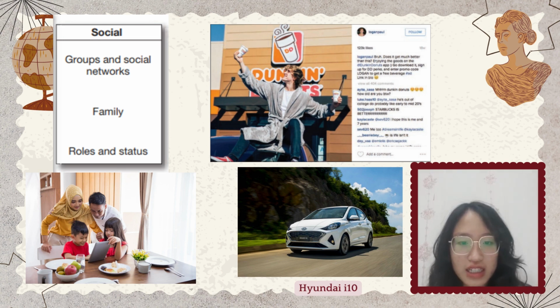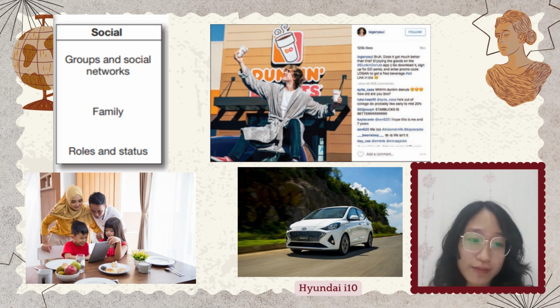Third, roles and status. Would a top manager of a large-scale international organization drive a Hyundai i10? The answer to the question is quite clear, but why? It has to do with the role and the status of the person. This is nothing else than the person's position in a certain group.